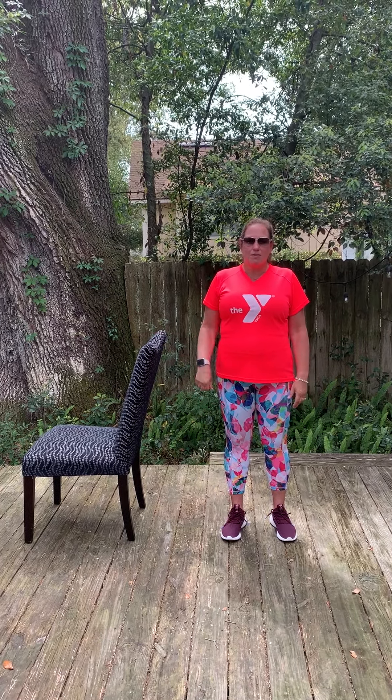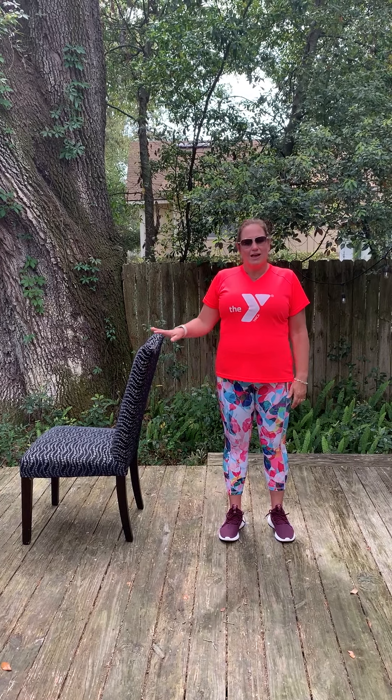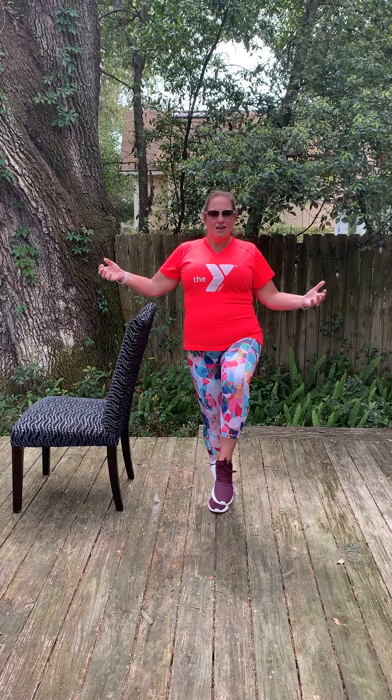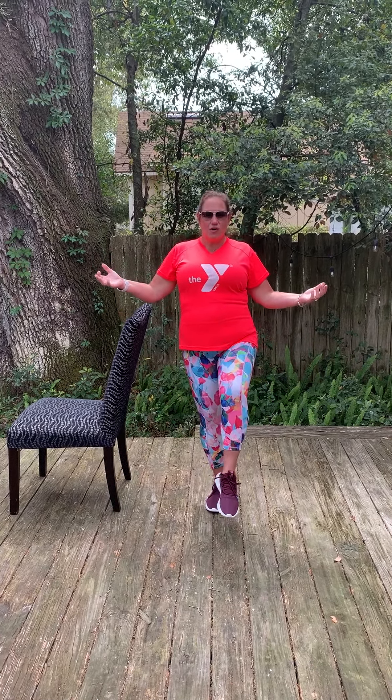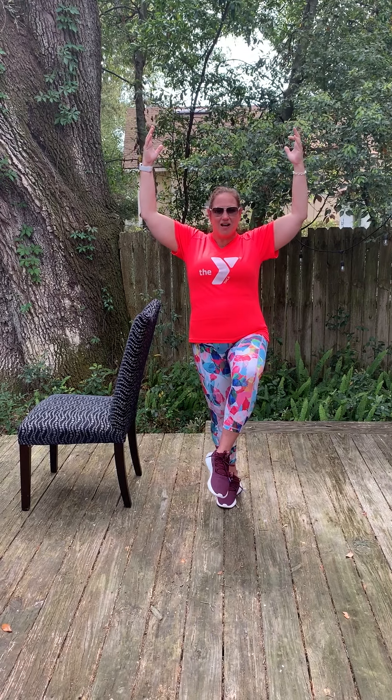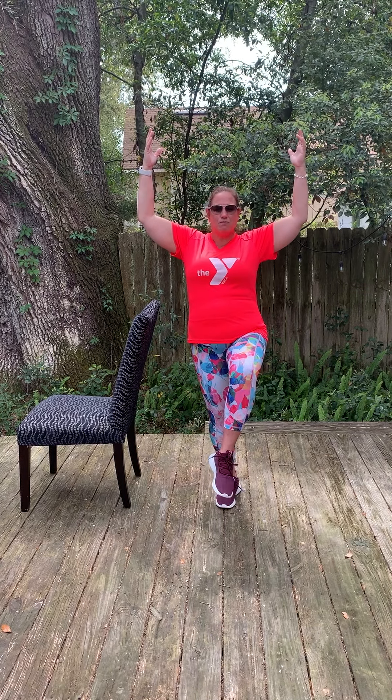Moving to the other side, lifting up that left foot. You can move the chair to the other side if you feel more comfortable, or keep it right there. Again, that's your emotional and your standard support. Take that breath. Make sure you continue to breathe. Lift that left foot up — it can be small off the ground or high up as you balance. Now lift the hands up if you feel comfortable. Again, if you're about ready to fall or you feel uncomfortable, go ahead, put that foot down, and relax. Make sure you're breathing. Continue to breathe.